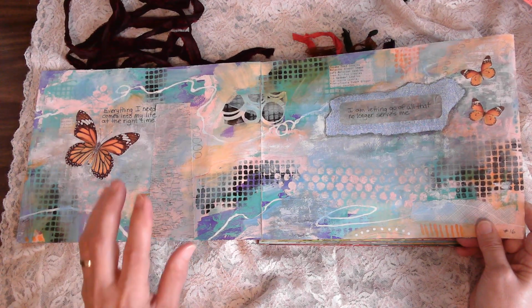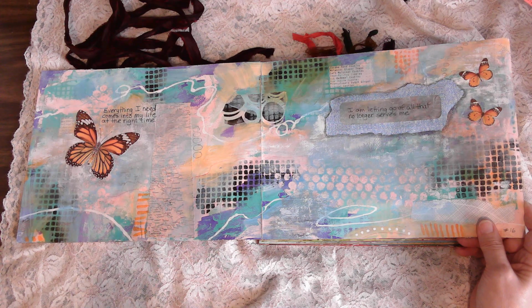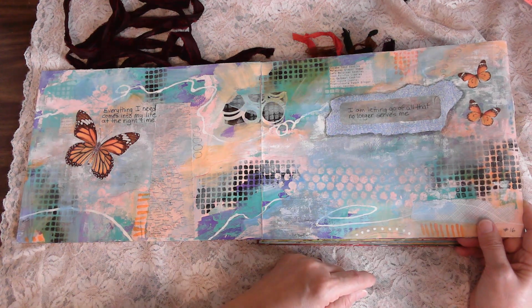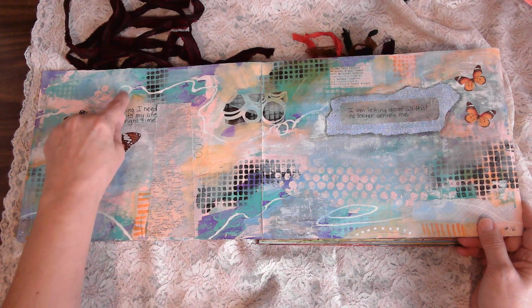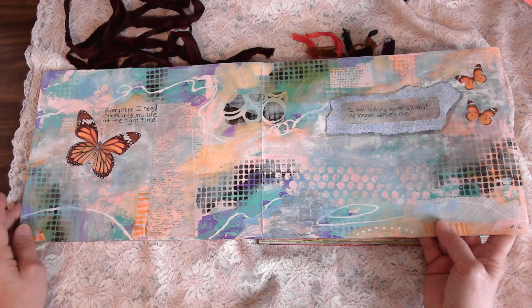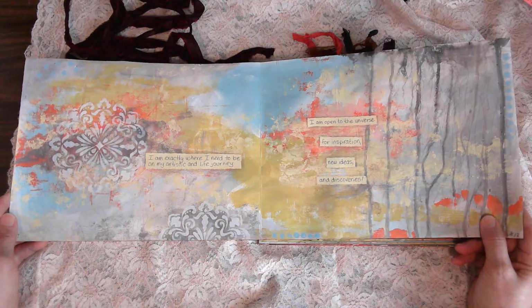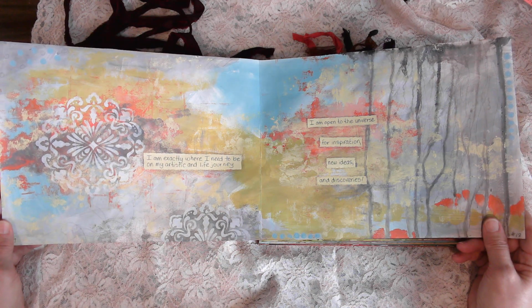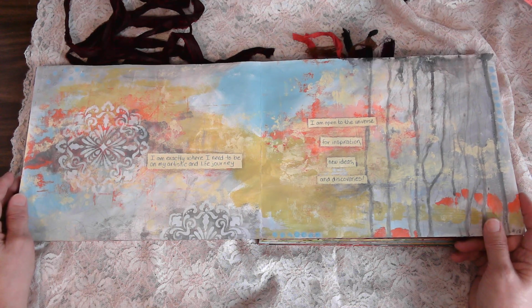There's more of that atlas, and I kind of took the colors for this page from the atlas colors. Paint on bubble wrap, my favorite. That stencil and some more butterflies. This is white acrylic thinned down so that it flows. Kind of abstract. I'm doing kind of abstract stuff here. This is smooshing paint, I think with my palette knife again. Stencil, and here's where you really thin it down and let it run down. That's kind of cool. It looks kind of like trees.